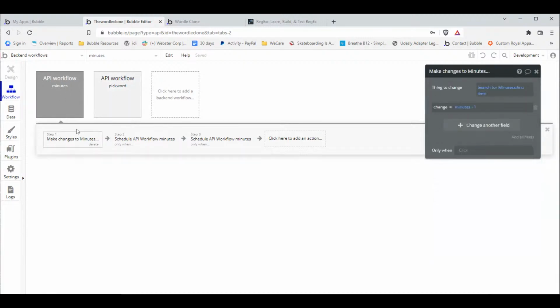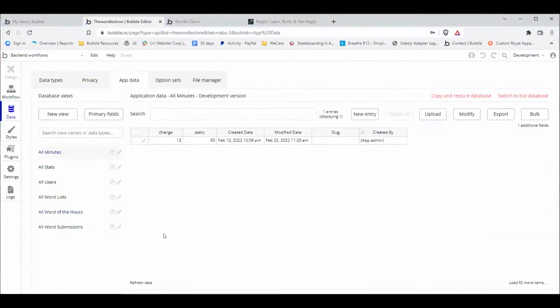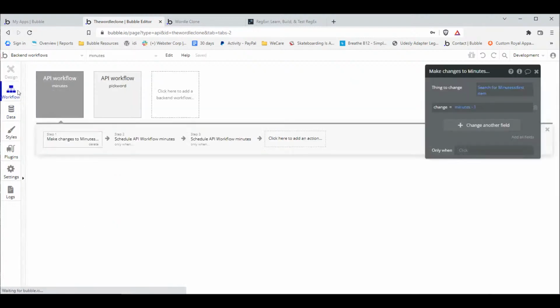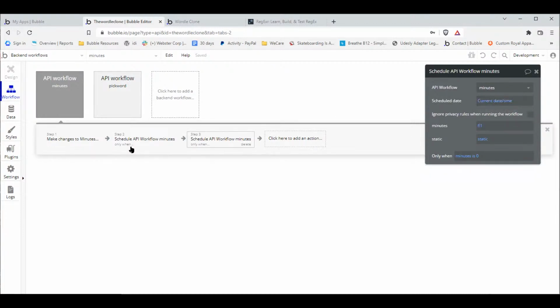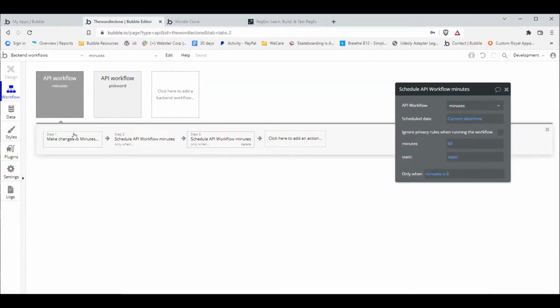So how does this work? We have a static 60 amount. This is what we're saying. So I guess we could schedule a workflow to run in 40 minutes. You'd have it run in 40 minutes. And then it would start. It would take that minute and it would minus 1. And then it would run in 1 minute. That's what it's doing here, running in 1 minute. When does this run? When minutes is 0. That's probably honestly the reason why. It's because it's a 61. It's been offset a lot of different times.